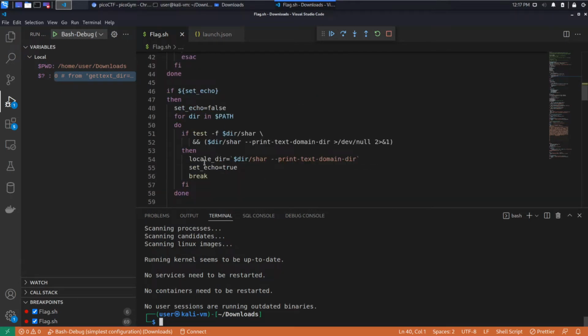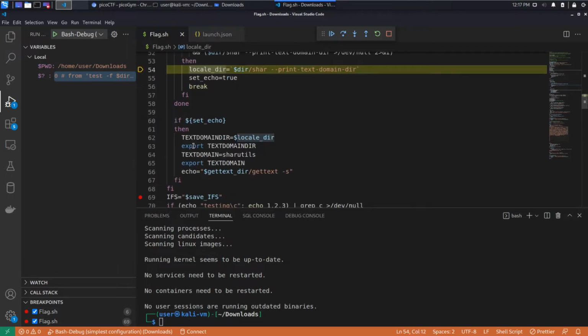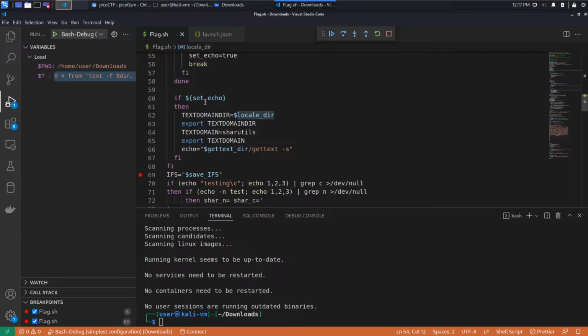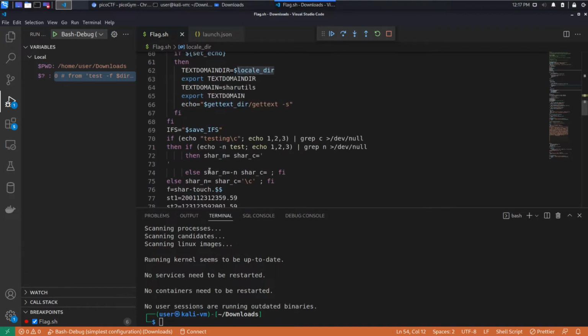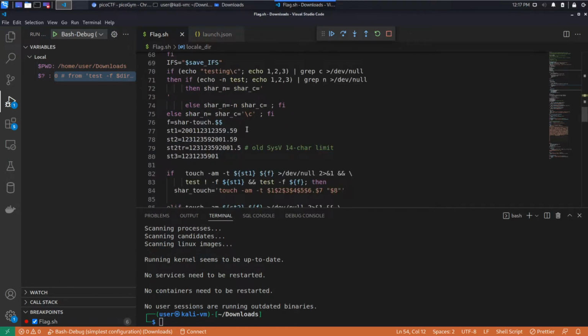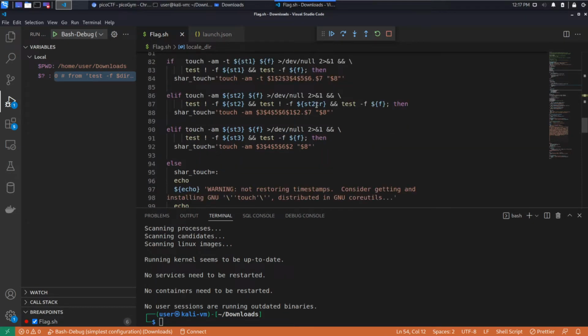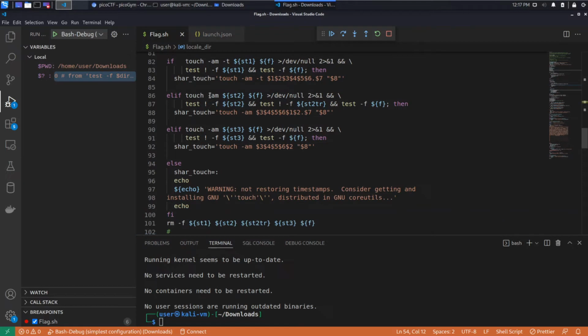And now we expect to pass this test, so let's go ahead and set a breakpoint. We ran to it. We passed the test, we passed this if conditional, we ended up in here. So that's awesome, very good. This I didn't really understand, I'll be honest. Most of this stuff you don't have to understand. You just have to run to a certain point, see the output, and see what's going on. So we see some touch commands going on. Touch just makes a file.